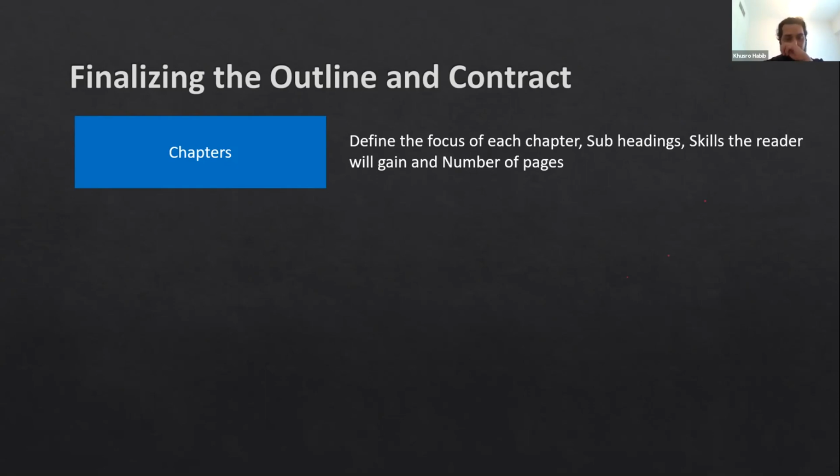Okay, so once you have done the outline, and you have an overall picture of how many parts you want to break your book into, then you have to give the detail of each chapter. Every publisher is going to have some format, and they give you a document. Okay, fill this document. In that document, for each chapter, you have to say what the chapter headings and subheadings are. Now, this is very important. Why? Because you will have a thought process and you know what you're going to write, but the publisher wants to understand what topics you are going to cover.